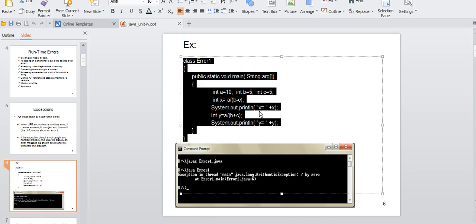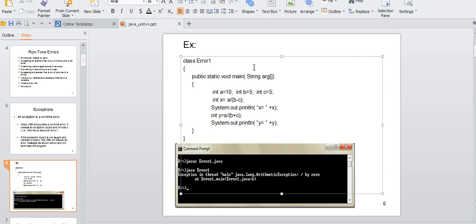Now we will come to exceptions. At first, exceptions are runtime errors. Blindly remember, exceptions are runtime errors, right? Let me take one program. Look here.